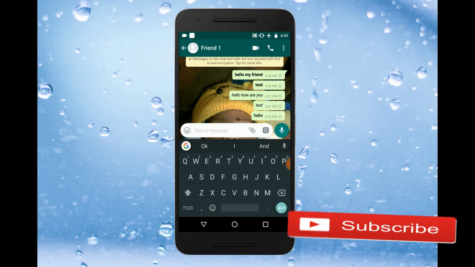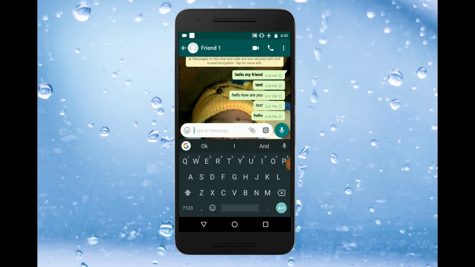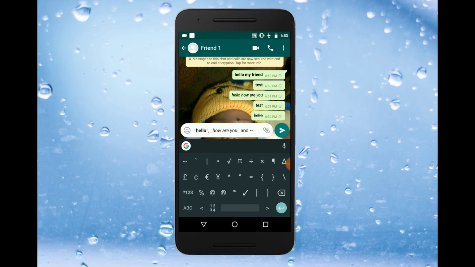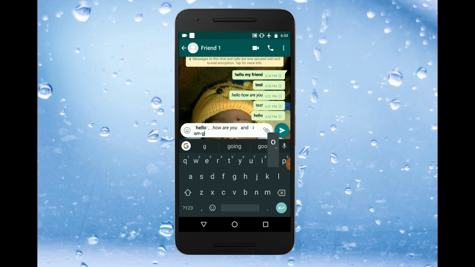We can also use these three functionalities together, like let's start with bold, hello, and bold, and how are, and let's underscore, how are you, and I'm good.